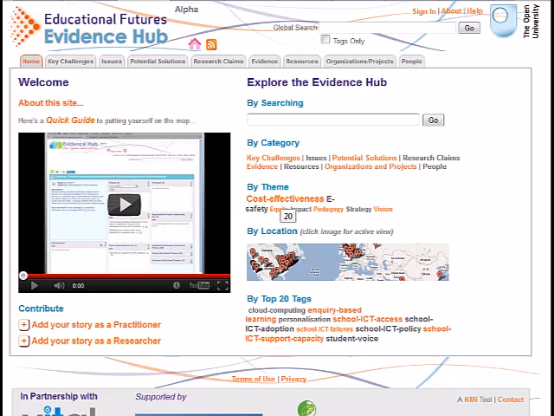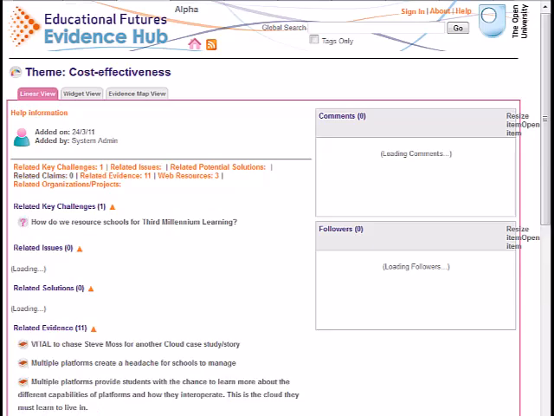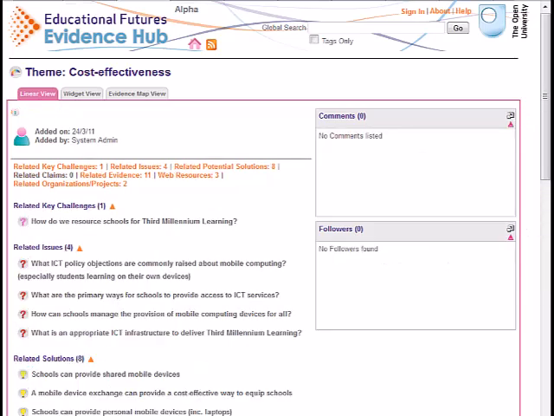For example, we could select cost-effectiveness, and we will then be presented with all the information that has been associated to the theme cost-effectiveness.